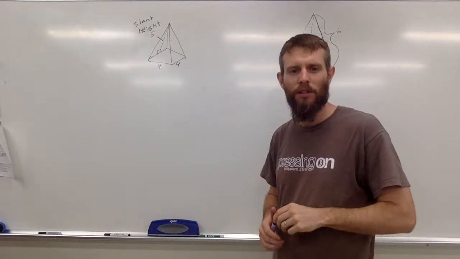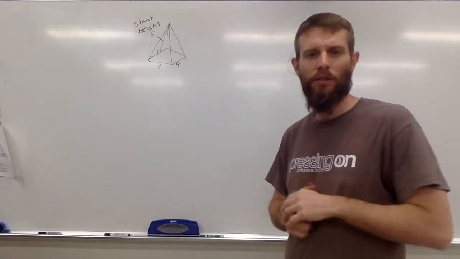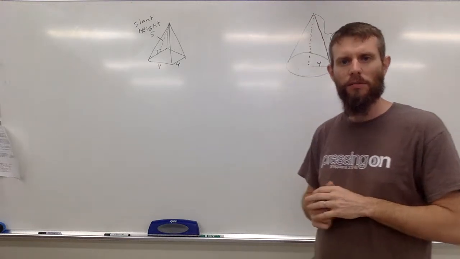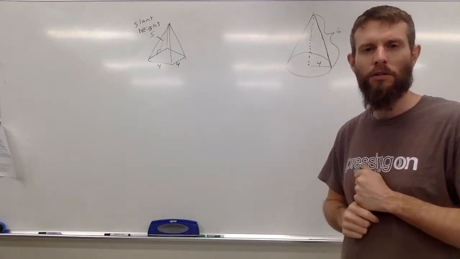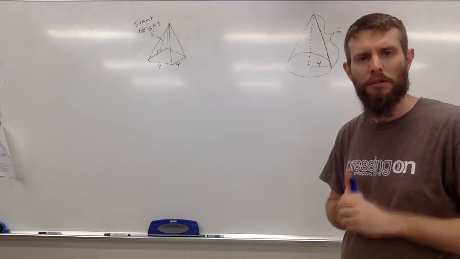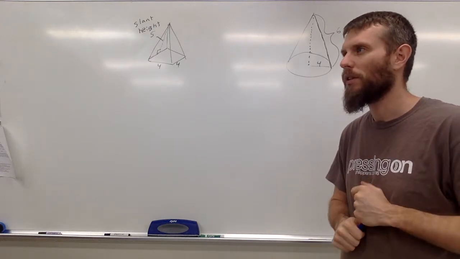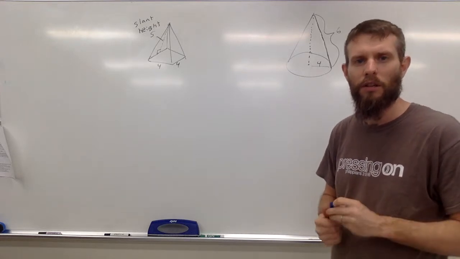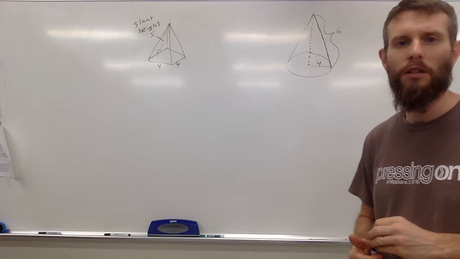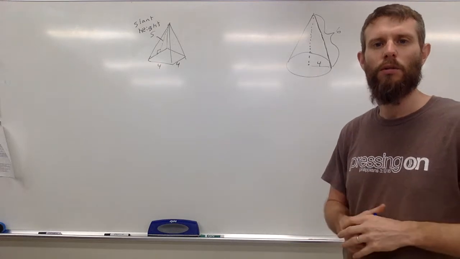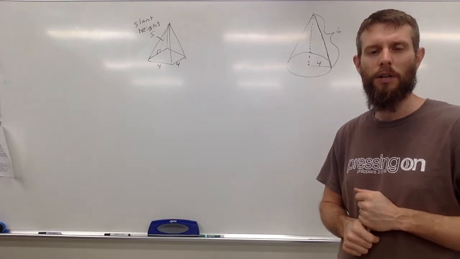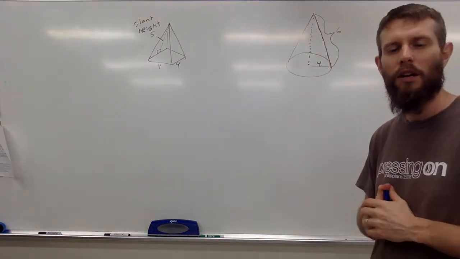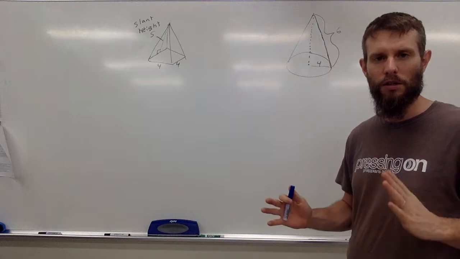The purpose of this video is to show how to find the surface area of prisms and cones. And we know that a prism can have any kind of base, virtually any kind of base. Typically, they're going to be rectangles or squares, but there's no reason why you can't have a hexagon or something like this for a base as well. And then it goes up to a point.